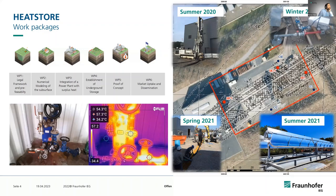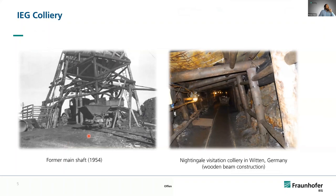Here you can see our heat exchanger. We can produce temperatures up to 60 degrees with the concentrated solar power plant and heat up the mine water. On the left-hand side you see the feeding lines from the mine water, and on the right-hand side the connection towards our concentrated solar power plant, so that the mine water is heated up with energy from the CSP plant and then re-injected into the mine.